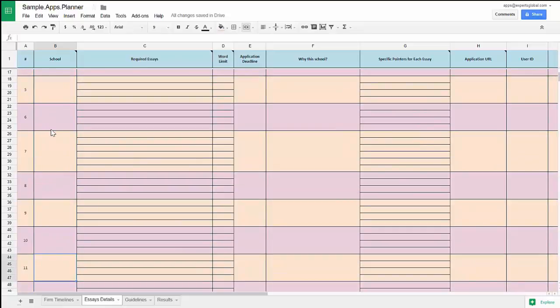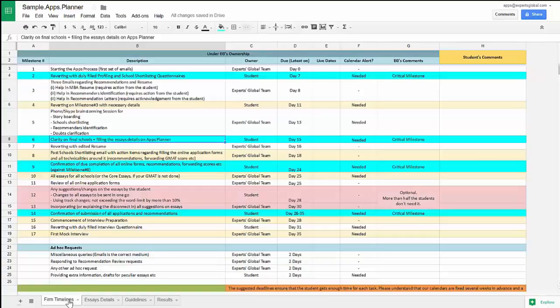So this is also another very critical milestone in the entire process. Because of course, if you don't have clarity on your schools, we cannot complete the essay work, and many of the further milestones cannot be achieved.